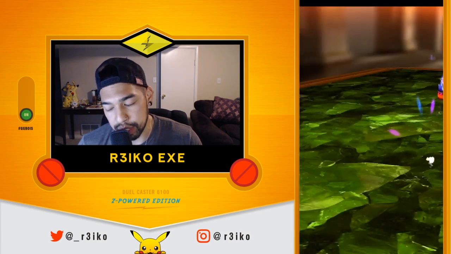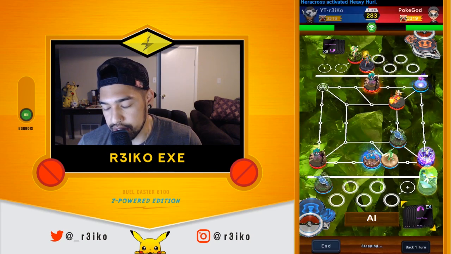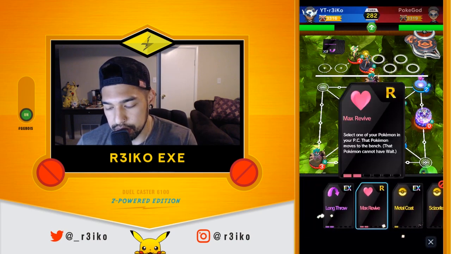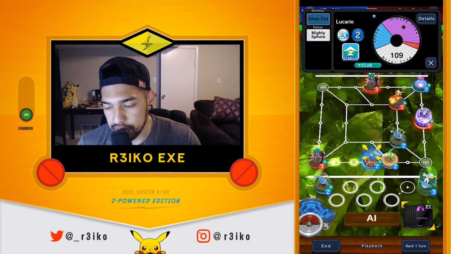I think my opponent made a misplay there. If I was my opponent, I think I would have attacked with the Scyther. Oh, wait. I am rocking long throw. I still would have done it. Do you have DC? Yeah. I mean, worst comes to worst, you just DC the Scyther. Get the Moongeist Beam. Get rid of the Lucario.